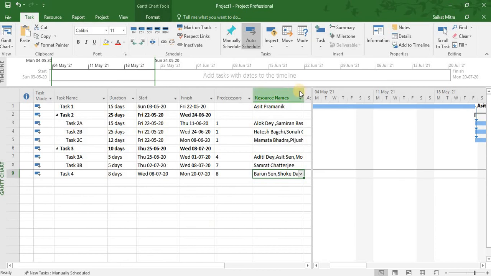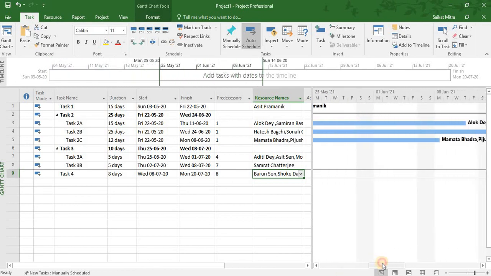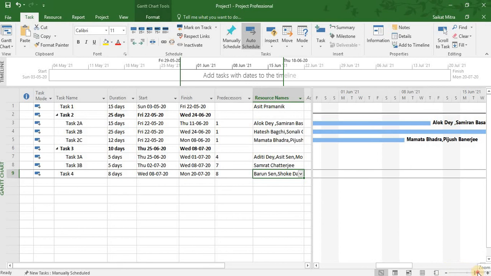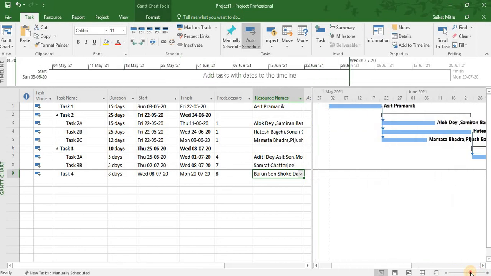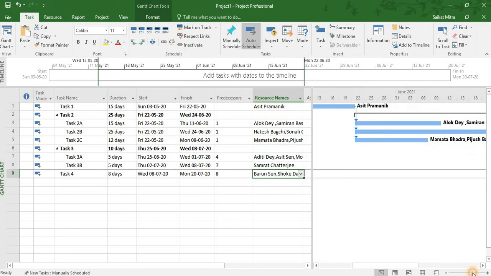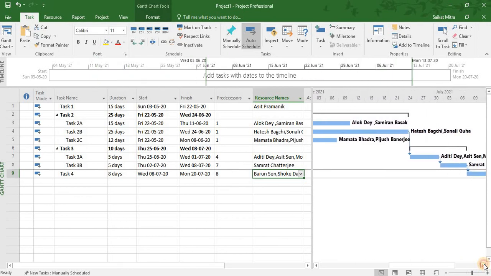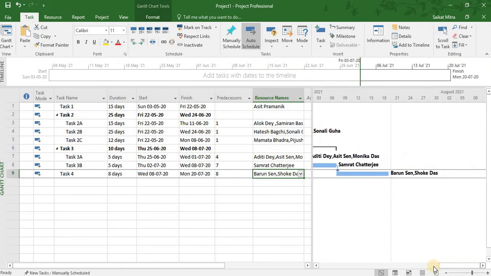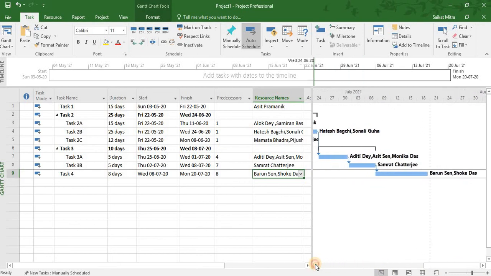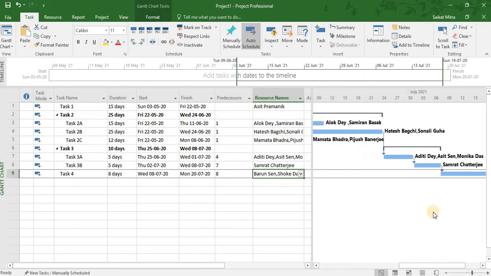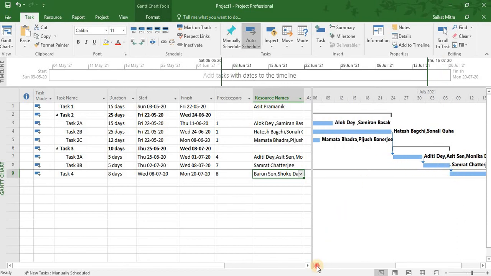The next thing that we need to do is look at the GNATT chart, at how it appears. So you can zoom in the GNATT chart, you can zoom out the GNATT chart as per your convenience, obviously. So here is the GNATT chart. The overall timeline has been shown there along with the resources. The predecessors here you can see are clearly depicted, that which task goes after which task, and everything is alright.